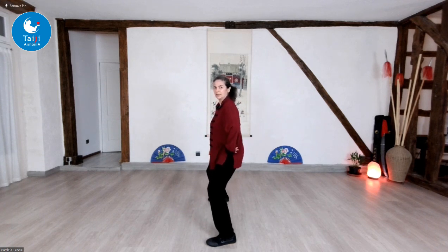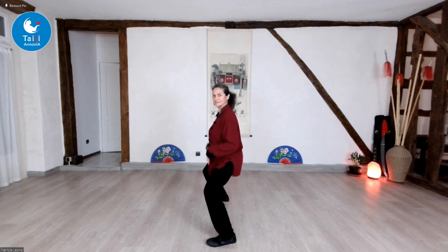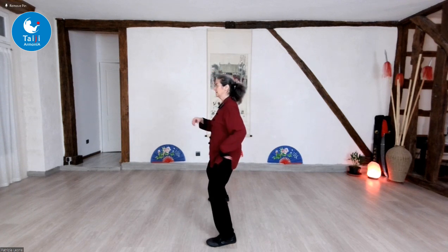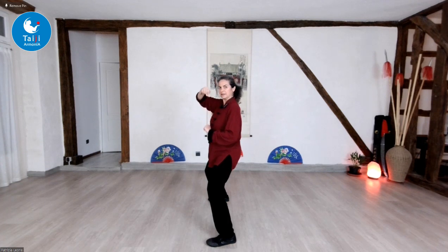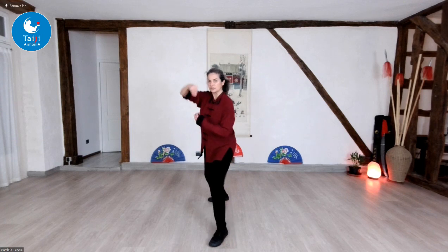Coccyx not too in, it's better more in than more out. Okay, so the idea is get the tailbone, the coccyx down, so you can sink. Imagine you sink into the floor. And then for the back, you imagine you have a point here that you pull, so you extend your spine. So every little piece of the spine I extend it while we do Tai Chi. We don't sink the back. Okay, we are straight, but sink here. As if something is pulling down and something is pulling up. So stretched all the time.